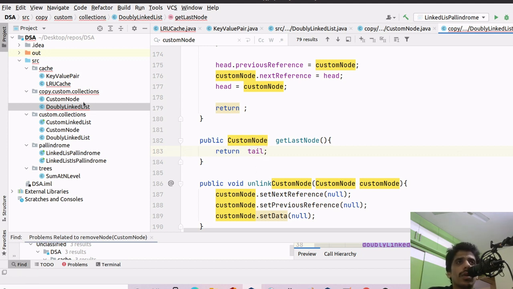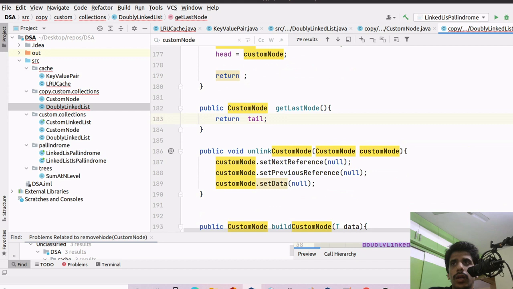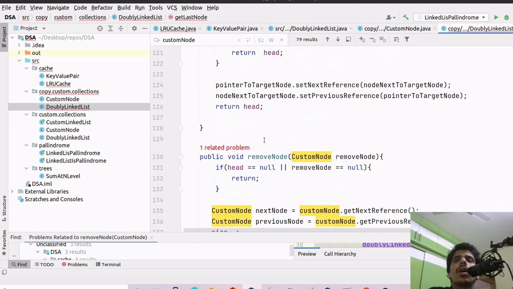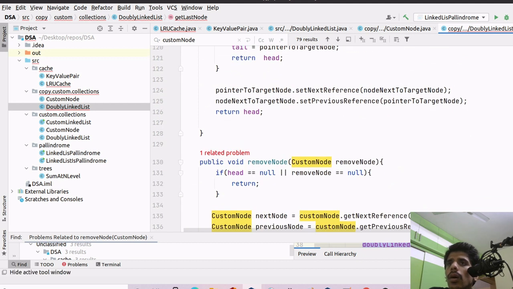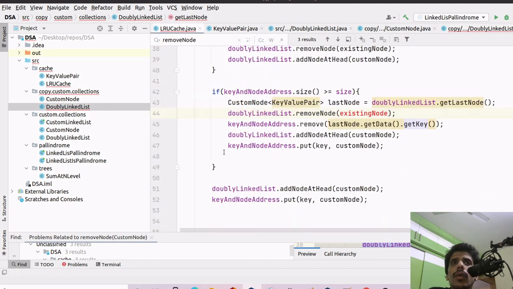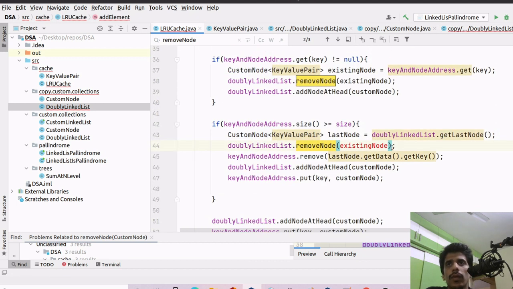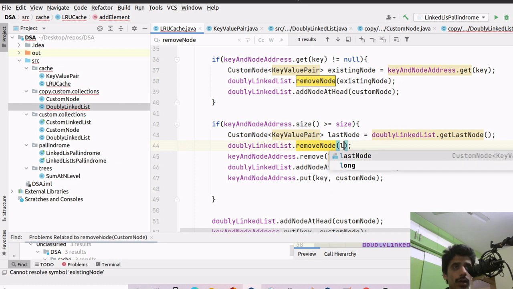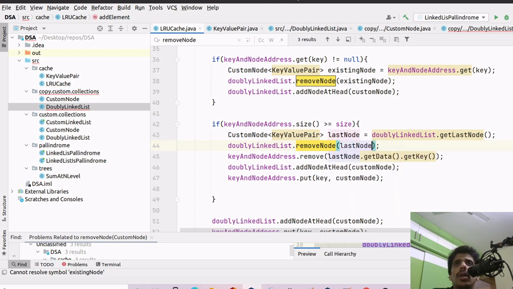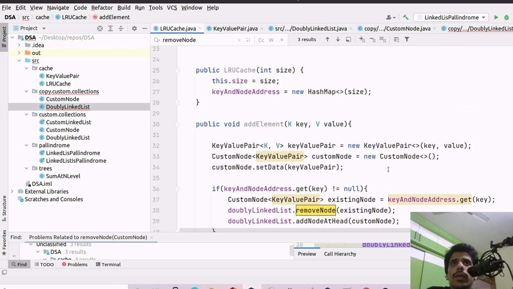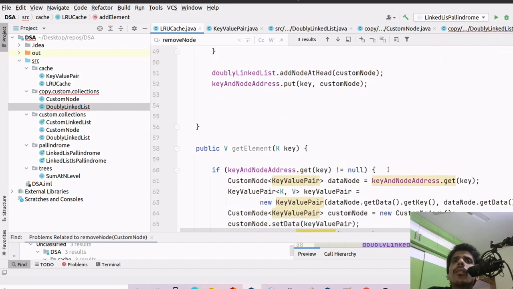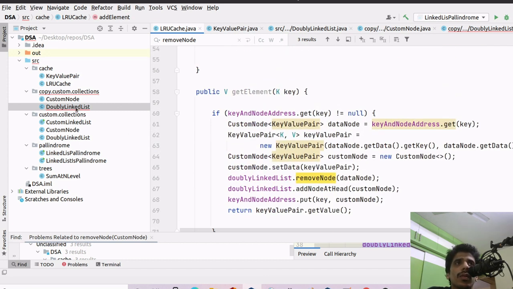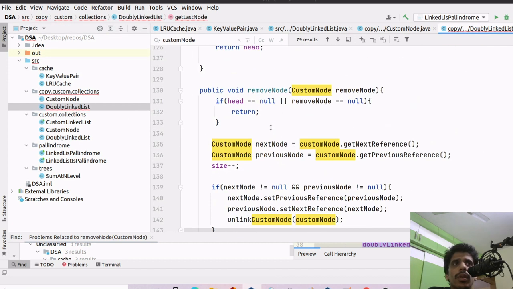It should just return the tail. Where is the error it is showing? One related problem that we can ignore, no need. Of LRU cache, so we should put last node here, and then is there any error which is coming? Yeah, all fixed. So in the doubly linked list one problem is there.